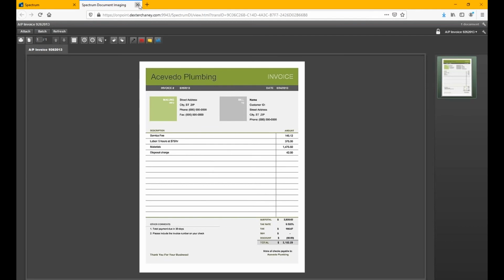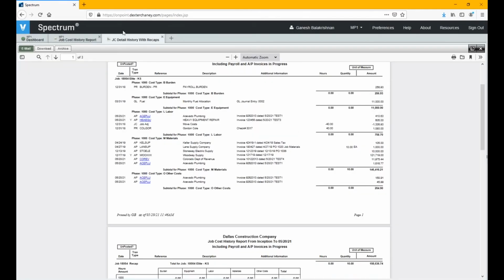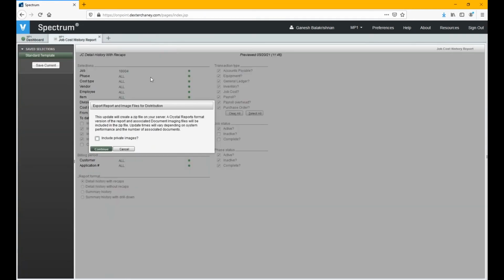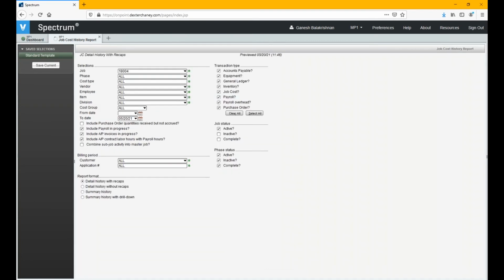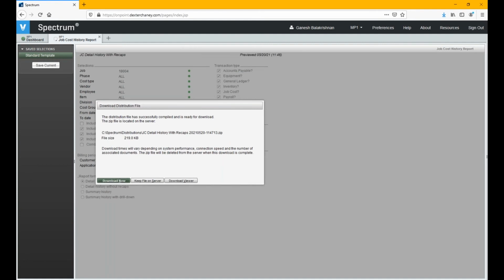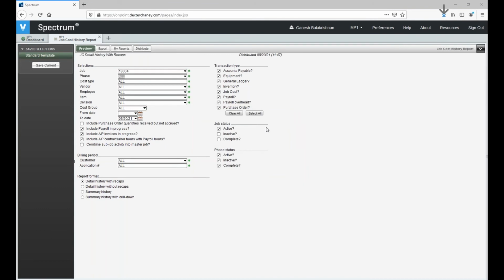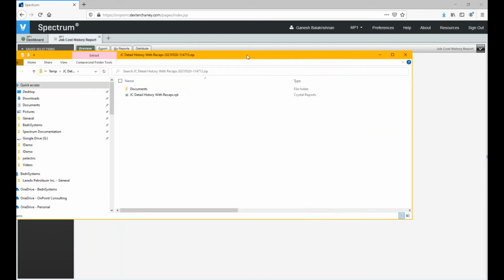If I want to have a copy of all of that, I can click on distribute, and it will generate a zip file which contains PDFs of all those documents. Just click on download, and I'm going to open this up.